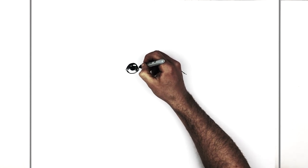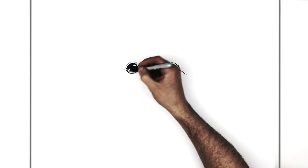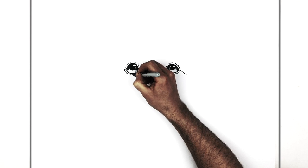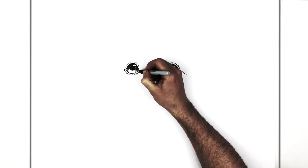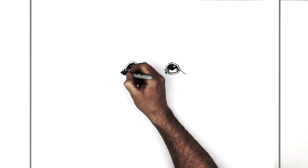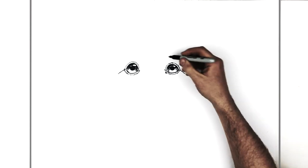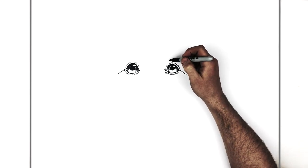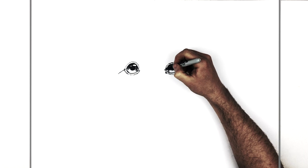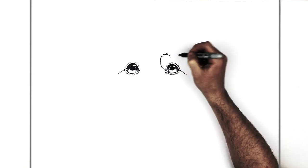We'll add an eyelid line coming around — a squiggly hairy line coming around the eye shape — and it'll come to the corner of his eye here, then go underneath with a hairy line. There's also a line that comes down from the corner of his eye down to about here. Then we have sections around his eye — he's got kind of eyebrows, bumps on the inside of his eye, like hairy curved lines coming up and across.